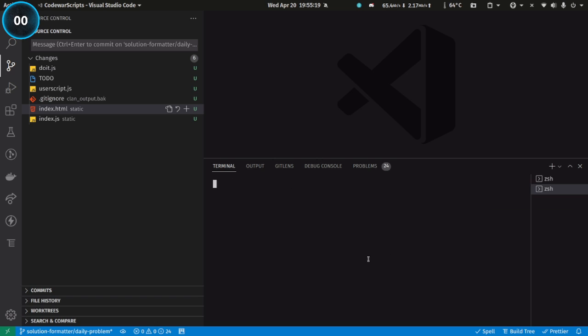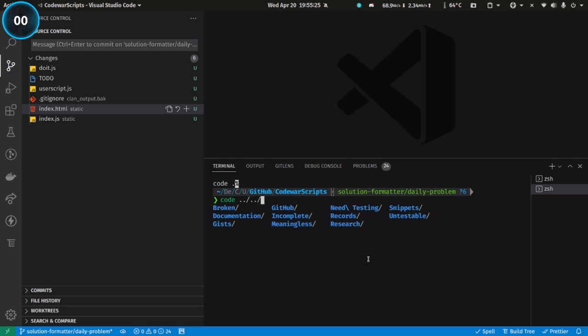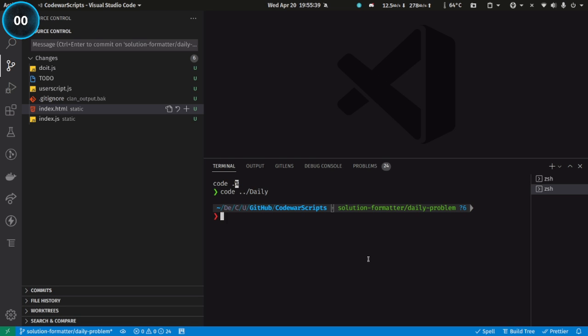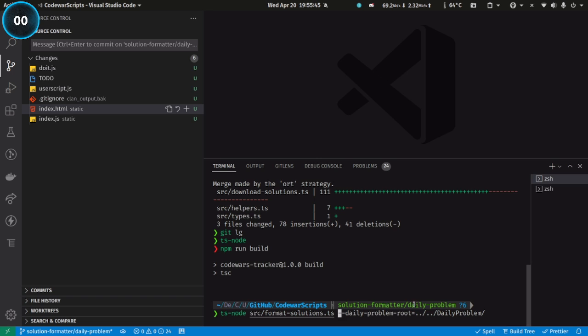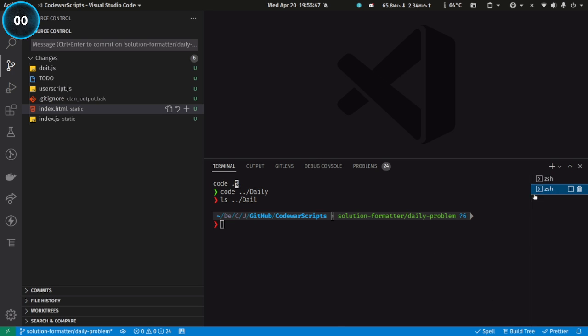Open a new terminal. Daily, oh, should be here. Where is it? GitHub daily. Where is it? Active. No. Maybe it's only 2 up. It's somewhere around here. I lost it. Daily problem root. Double dot. Daily problem.